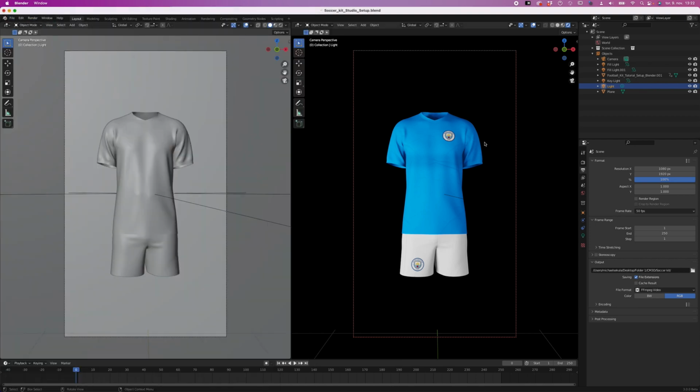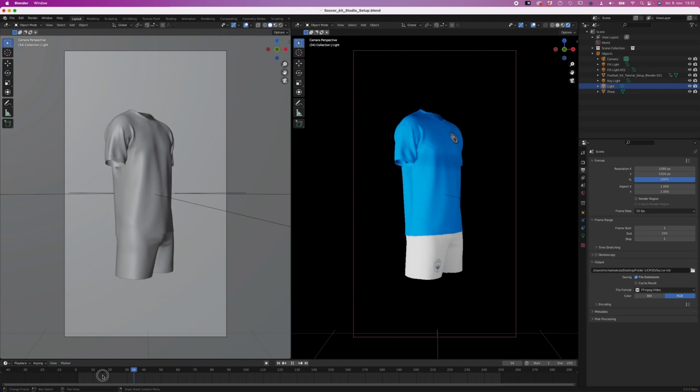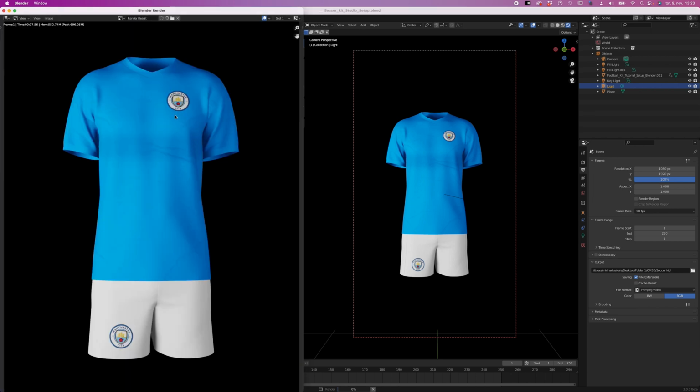For making an animation, this is where it's important to make sure you have the right folder saved. You can see we have 250 frames here. So if we want to make the animation, then we go to render animation, and now it will start rendering frame for frame, so 250 frames until it makes a final animation, which will be a 360 degree rotation animation for Instagram in this case.